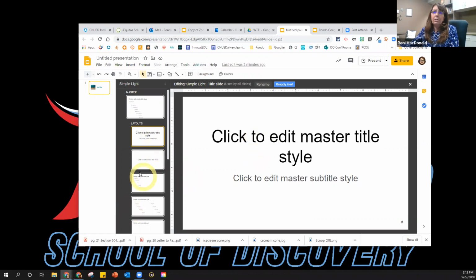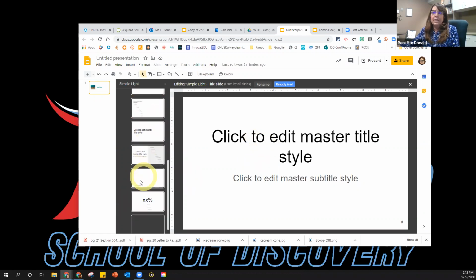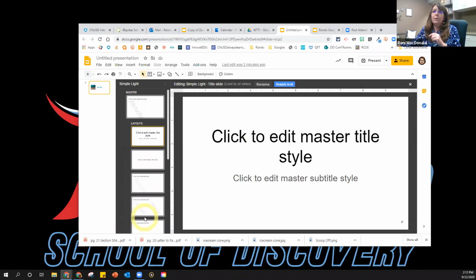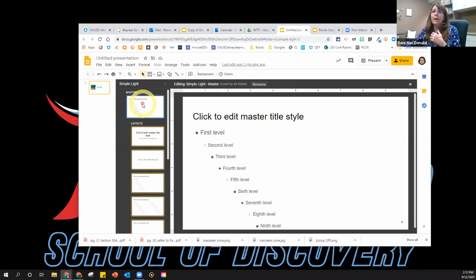So here we are. You'll notice this is your layout. This is your theme that you'll see. And all layouts include a blank slide. So we're going to really take advantage of this blank slide in a second. So when you go to the top, the very first slide is the master slide. So I'm going to click on that. You can tell I've selected it because it's outlined in blue now. And once I do that, then all of this right here can be changed to how I want.